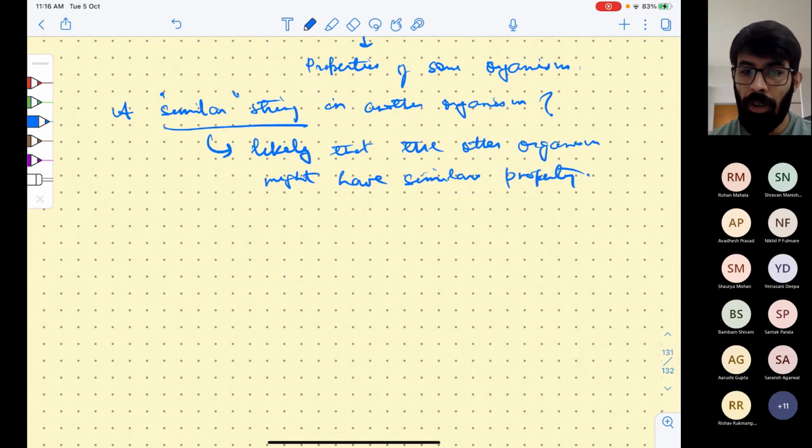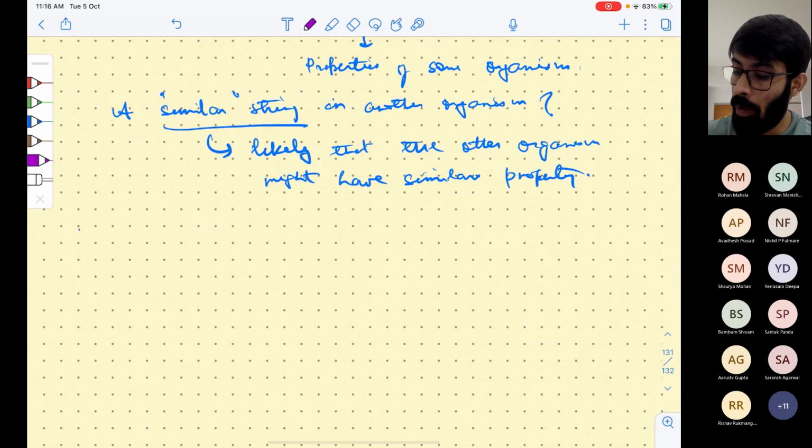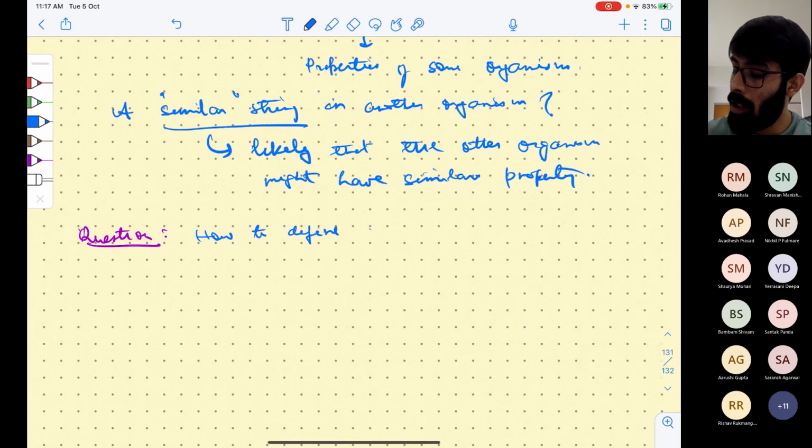Okay, so now the question, as Shravan was asking, is how do we define this problem? How do we define this similarity? We have done some work.